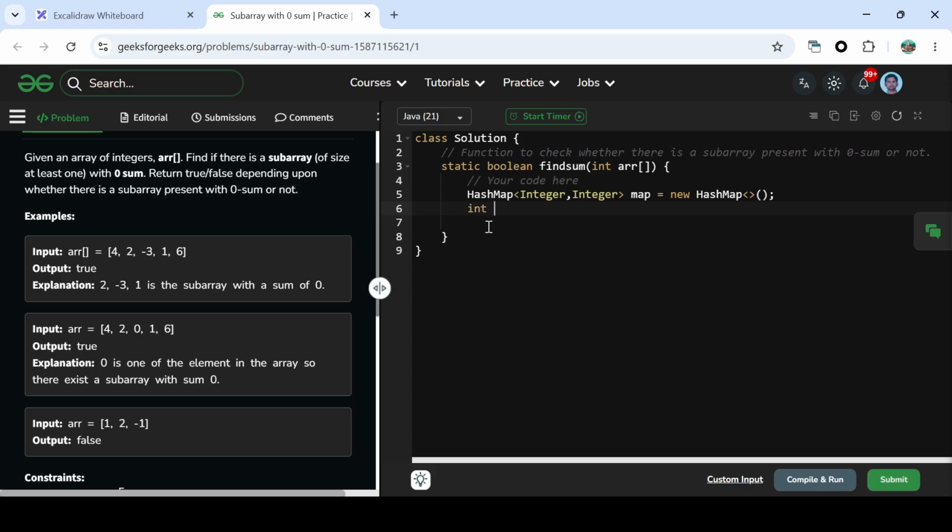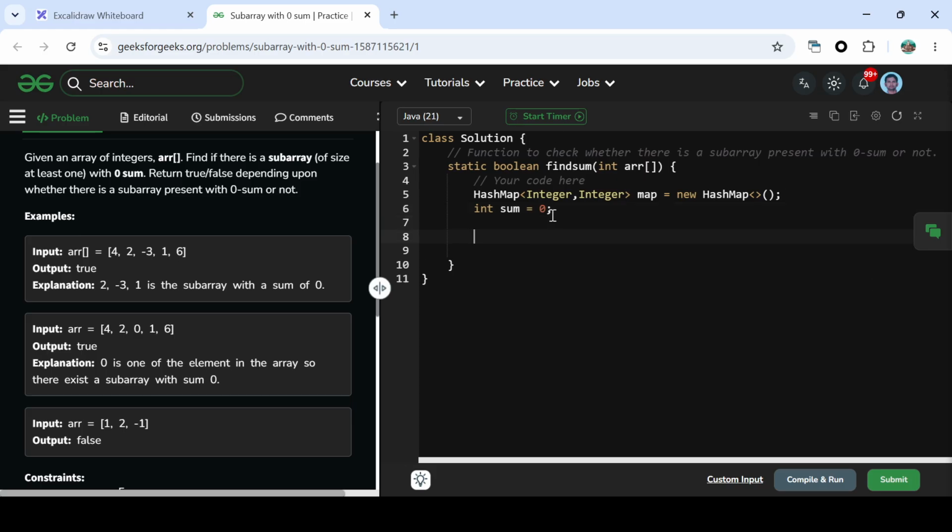Here we'll create one variable, sum, and assign it 0. Now we'll create a for loop, int i equal to 0, i less than array.length, i plus plus. Now we'll do sum plus equal to array of i.